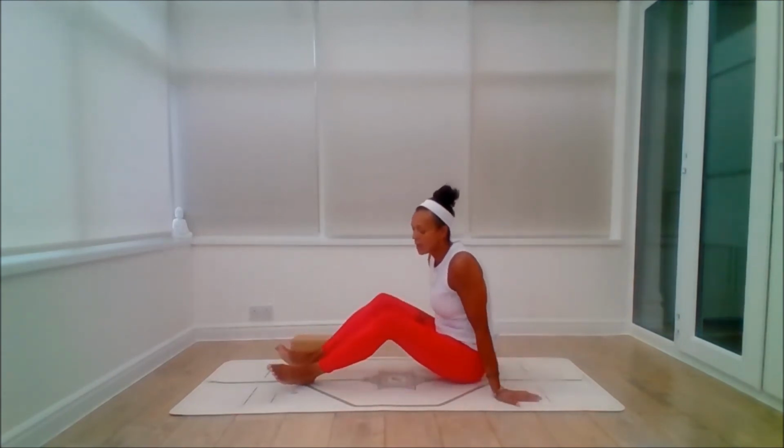Move the brick out of the way. If you've been using one, you'll know this by now. Baddha Padmasana, arms behind the back, no lotus, half lotus, or full lotus. Inhale, lift the chest. Exhale, take the toes if you're in lotus, fold forwards. One.